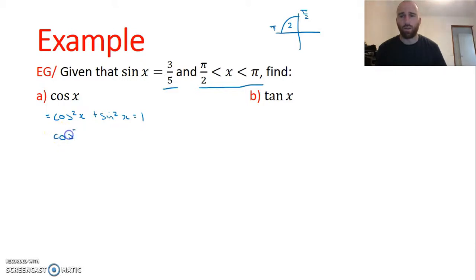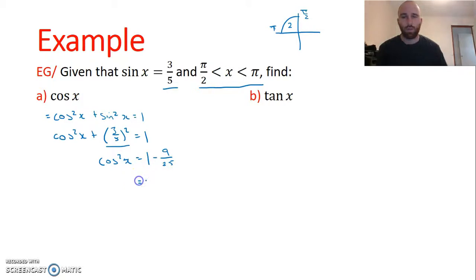So I go cos squared of x plus sine squared of x. I know sine of x is 3 over 5. So what I can do is (3 over 5) squared equals 1. Okay. What I'm going to do is bring that whole fraction over to the right hand side. So this becomes 1 minus, and I'm going to expand the brackets as well. So 3 squared is 9, over 5 squared is 25, and that is equal to cos squared x.